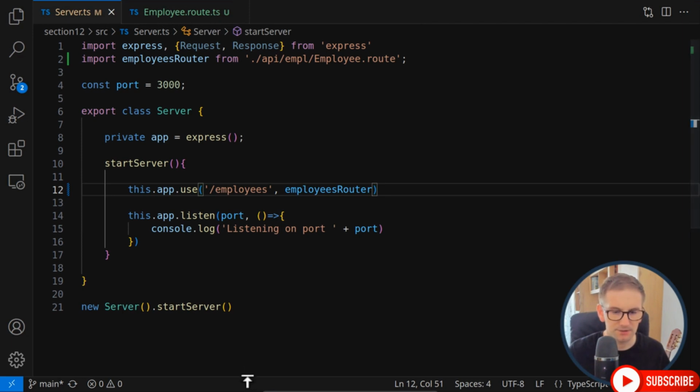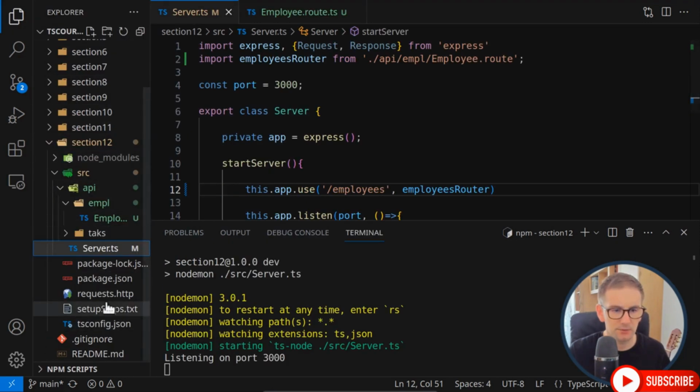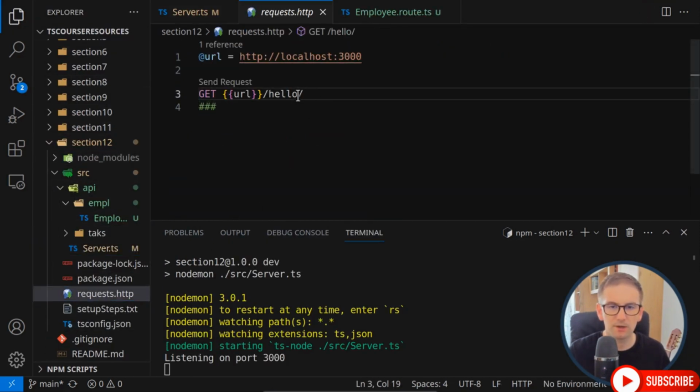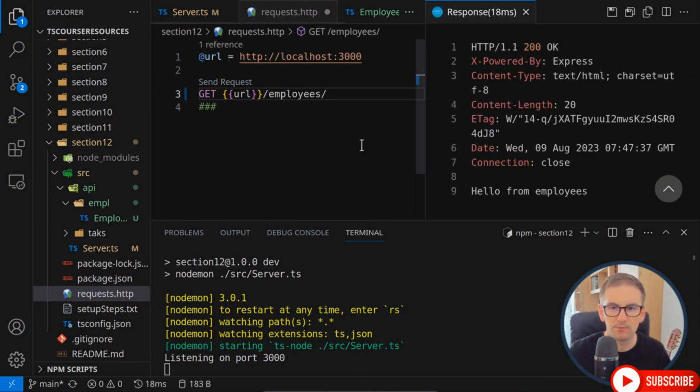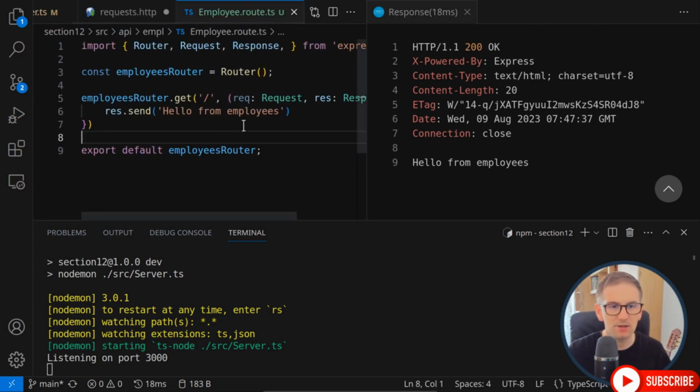Right now. And let's see if this is working by this point. Let's make a request now. So let's start our application. Alright, let's make a request. And now we want to make a request to our employees. Yes, we are receiving a response for our employees. This means that our router works just fine. And now it is very easy to create new routes only inside this path to our employees.